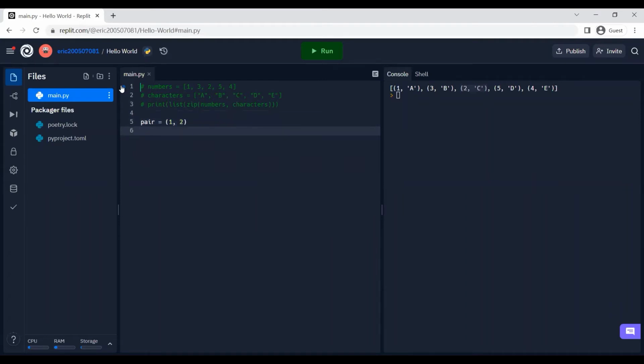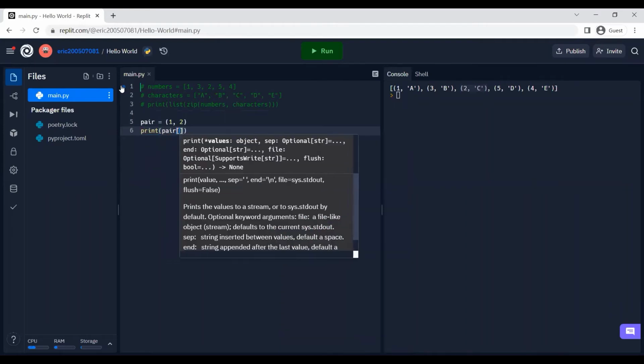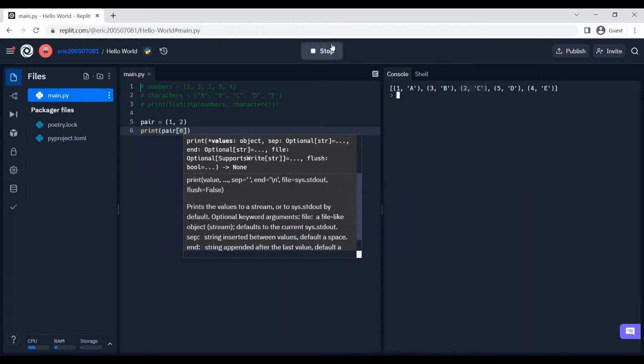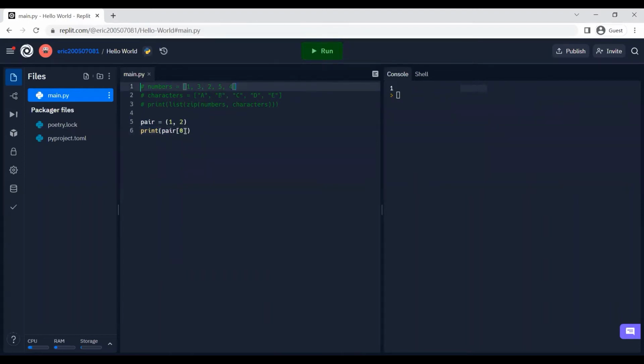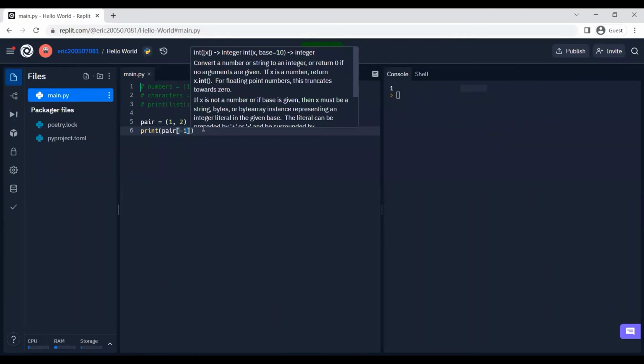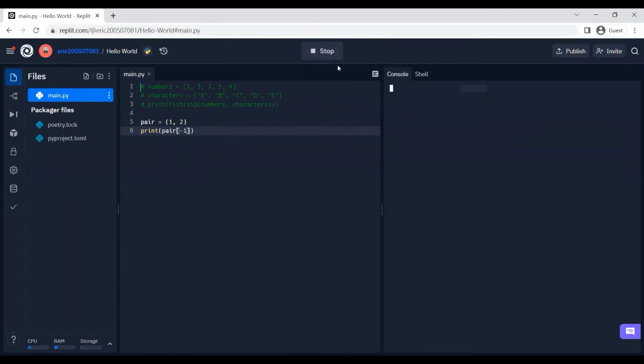It's a tuple. For the most part, it functions like a list. So you can say print pair index 0, and it gives you 1. Print index -1, and it's 2, right?